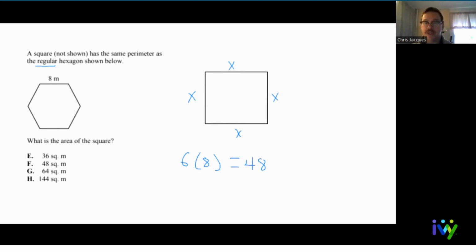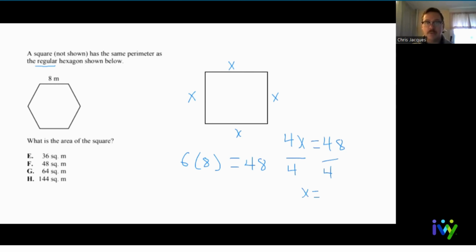So, well, how do we find the perimeter of a shape? We add up all the sides. And that's true whether it's variables or just integer values or any other number. So in this case, we'll find the perimeter of the square in terms of x. So it's x plus x plus x plus x, or 4x. That 4x, we know the perimeter is 48. All right. Now we're going to find x here. So we divide by 4, divide by 4, and we get x equals 12.